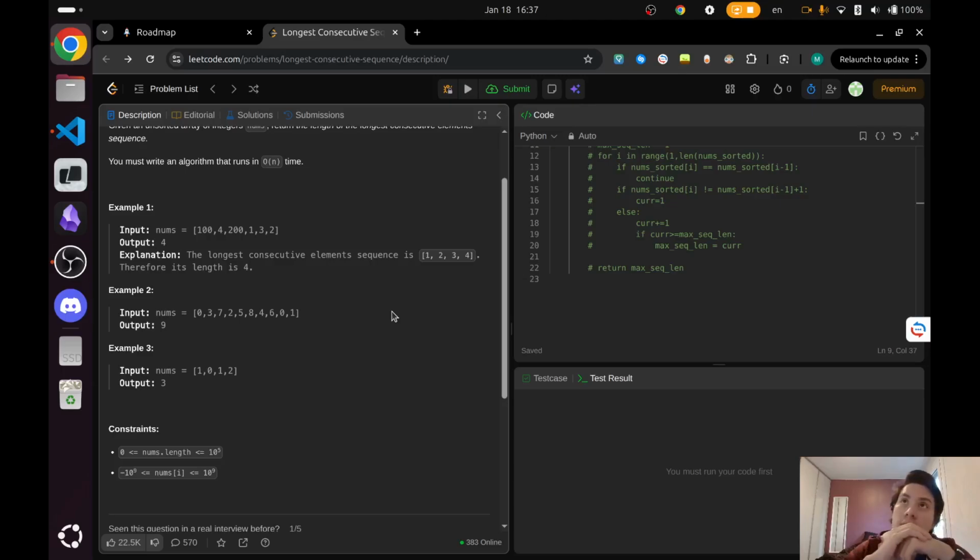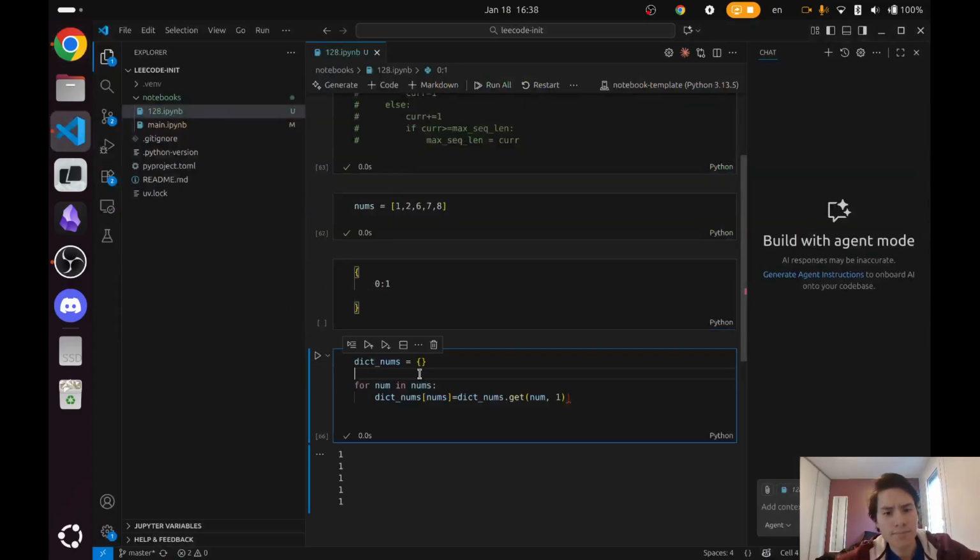What could be the solution? The solution could be, I'm gonna check if 2 is there, and if 4 is there. If only 2 is there, I add one element to 2 and the current number to the dictionary. If only 4, I do it to 4 and the current. If both of them, I add two numbers to the current, to the 3 of them. Yeah, I can divide it in cases.